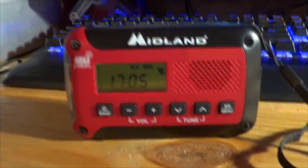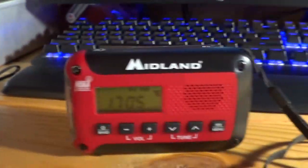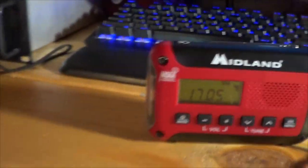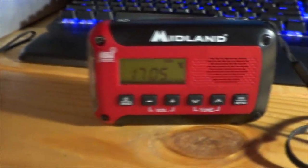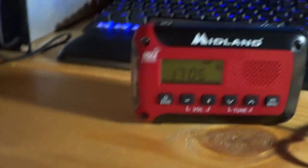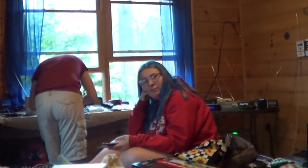And that's bad, because let's say you want to use it in the dark. What are you going to see through it? Are you going to put your hand into the flashlight and try to reflect the light from your hand to the screen? There's no backlight on this thing. Well, it doesn't visually tell you the alert. It just says there's an alert. Yeah, it just says alert.